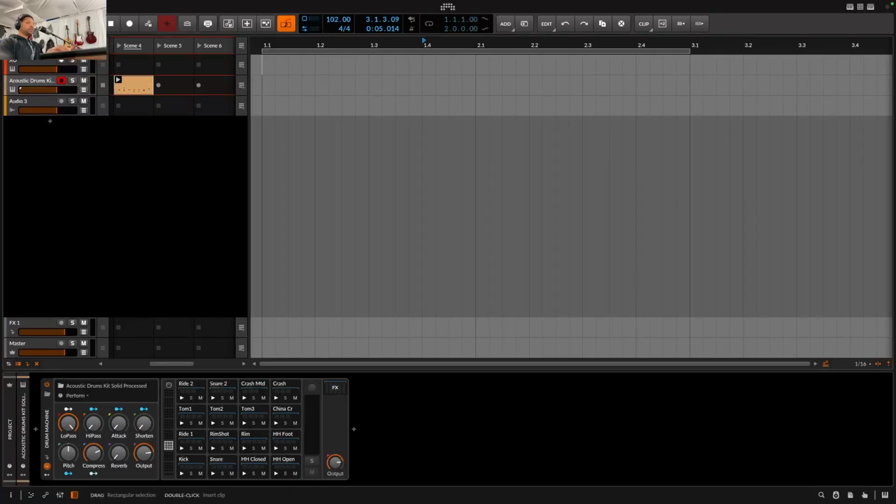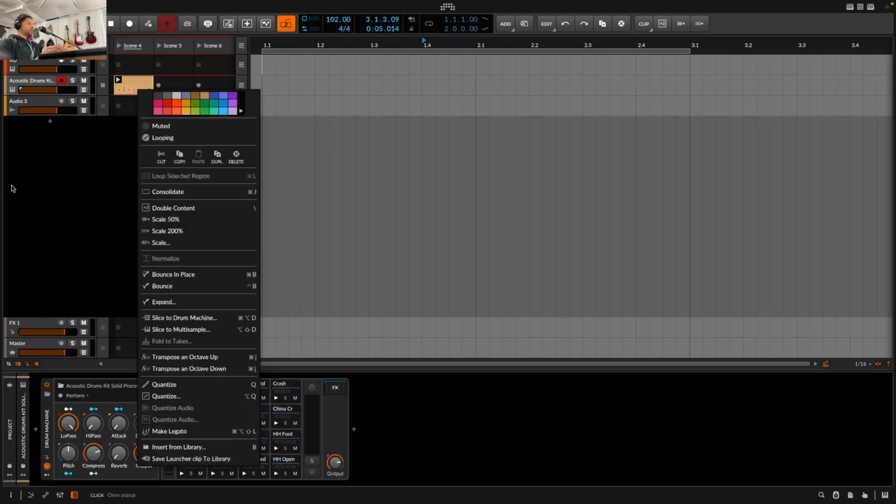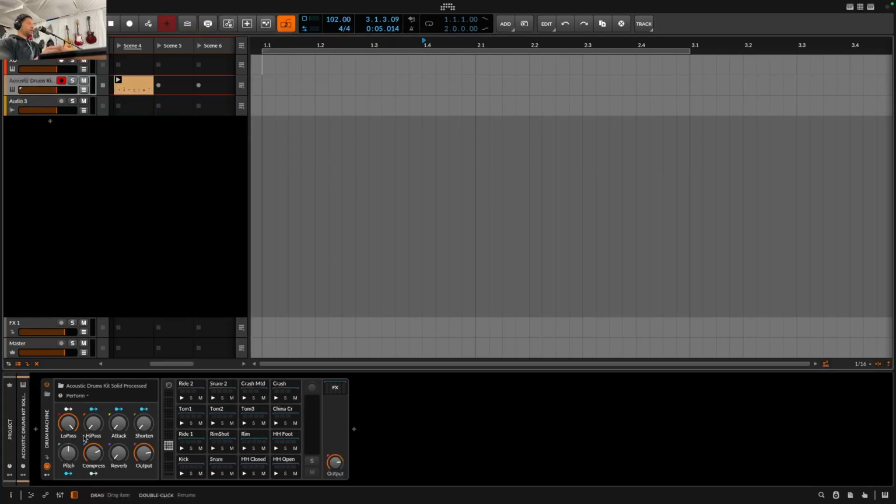What's going on? Dope for Show here, and today I want to talk about splitting the drum rack within Bitwig Studio. I love Bitwig Studio, but one of my biggest wishes, or complaints, whatever you want to call it, is that I wish there was a way to just hit one command and it splits this drum rack into separate tracks, kind of like you could in Logic Pro and Studio One.